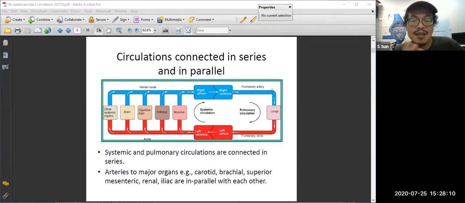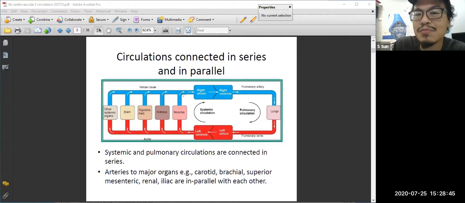So it will be in the capillary where we have a very thin vessel wall and you have substance exchange, where you can pick up oxygen and drop off oxygen. So in the lung, we have the capillary to get the oxygen. And then you are on the highway. Here is the artery, where you don't drop off or pick up anything until you are off the highway, go to the mall, go to the hotel, and then you drop off your customer. Then you go back to the highway and go to the lung.